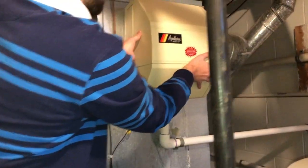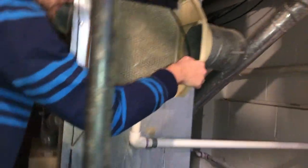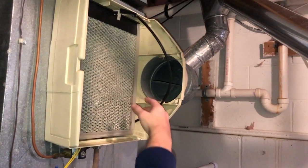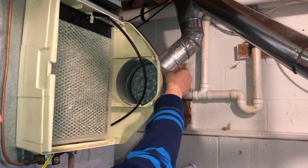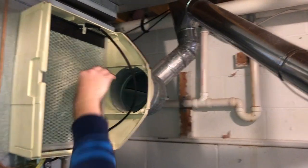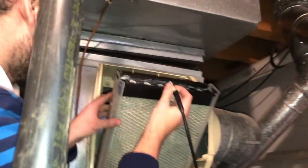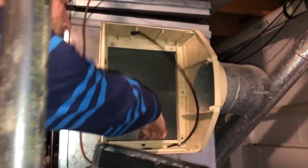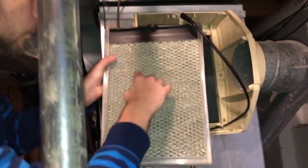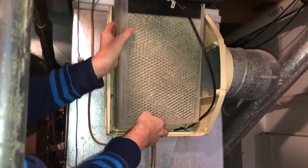This is the humidifier right over here. Right here you could see the damper is open because it's winter time, so it's open. We want the air to come in. This is in the return right here. See, in the summertime, you don't want humidity, so you close the damper, and then in the winter time, you open it up because you want humidity to come in. This is the evaporator pad right over here. It comes out. You see, this is the ductwork right over here. This is where the water trickles down into the evaporator pad, and water sits on the coils right here, and it puts moisture into the air right over here.